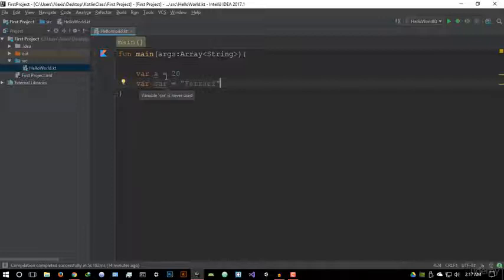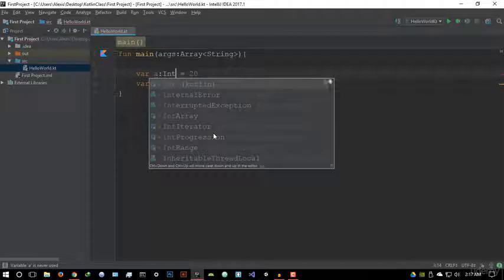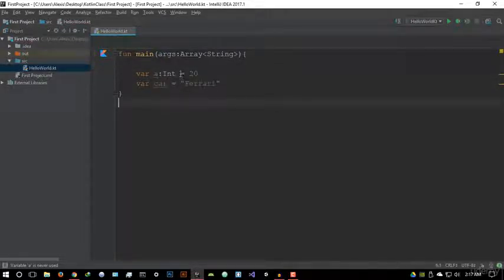So what if you wanted to enforce the fact that the value of the variable a can only be an integer? What you could do is enter a colon and just enter Int, which basically means integer. What this does is enforce the fact that variable a can only be an integer in terms of value. So if I was to go down here and say variable a is equal to, let's say, Alexis, it would not change.